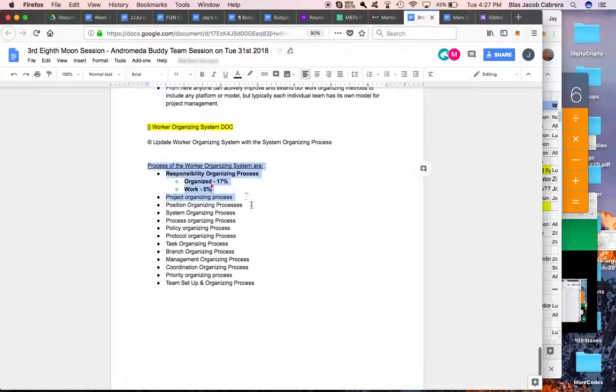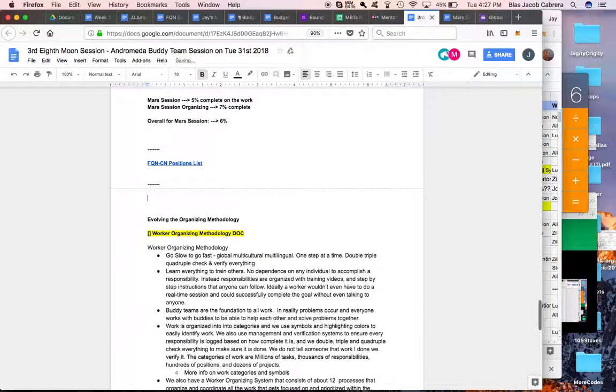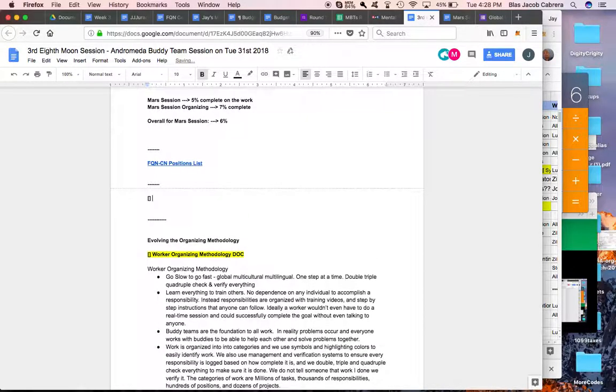And then these are the worker organizing systems and all the processes of the systems. And then that'll be indexed there. Then you're also going to want to index all of this into, I guess you could just index it into the Plasmo doc for now.